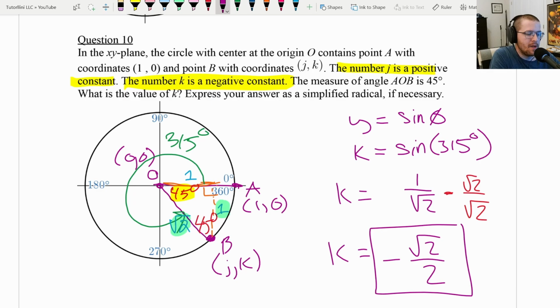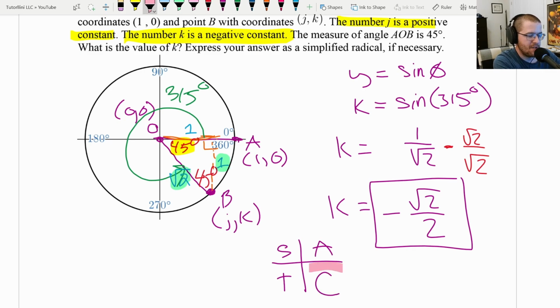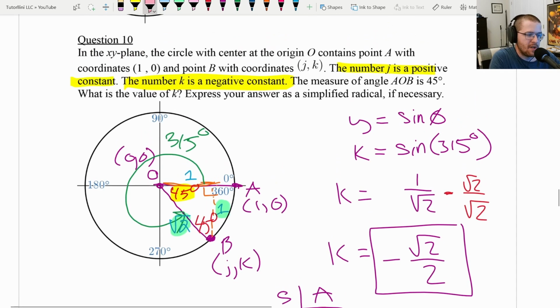But you also should be able to figure that out using ASTC. So you see we're doing sine, and we're in the C quadrant. So sine is negative in that quadrant, so we need the negative sign. There are two ways you could figure it out, both based on where you are in the circle, and the question also tells you. Great, let's keep going.